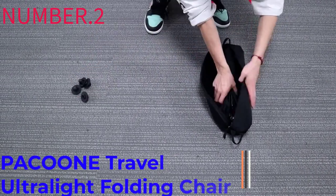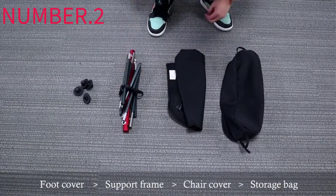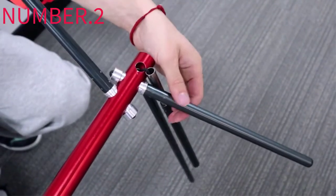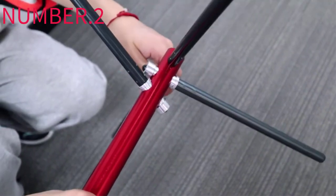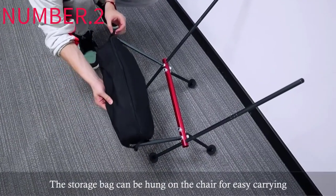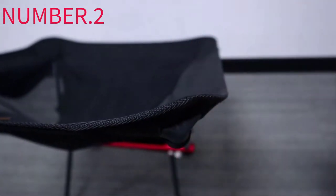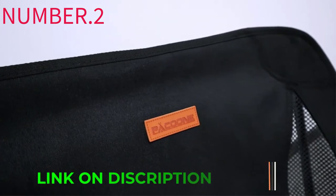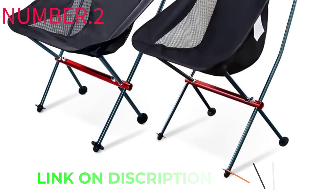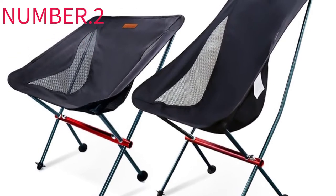Number 2: Pacoon Travel Ultralight Folding Chair. The Click Chair is a unique offering in the conventional world of folding camp chairs. A conceptually crowdfunded collapsible chair, they've forged a reputation as sweethearts of the Aliexpress marketplace, and have since gone on to develop quite the following, garnering attention from outdoor enthusiasts and lifestyle magazines alike. Despite appearances, the Click Chair isn't a portable backpacking chair in line with some of the ultralight models we've tested. It is, however, the most portable and convenient BBQ, car camping, or field-side chair of all the models on our best-of list this year.